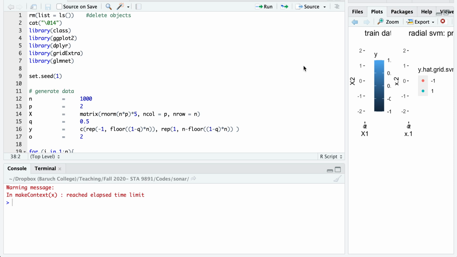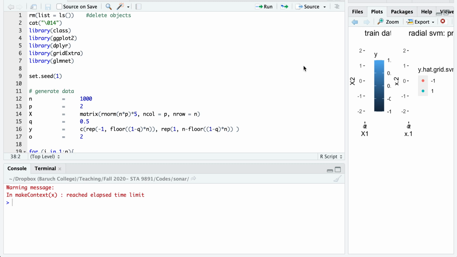In this clip, I want to go over another programming example that involves the support vector machines, trees, pruned trees, and random forest in an example where we use synthetic data, meaning that we generate the data, and this is in contrast to the previous example where we used real data.